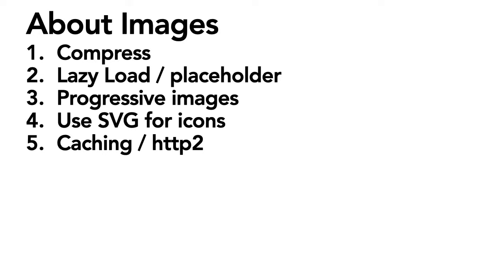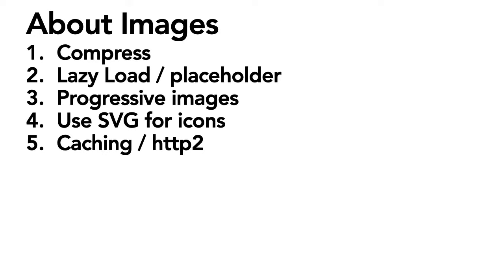Another one about images is the sprite. Usually in the old days, people used sprites for icons, putting the icons together to create a sprite image and modifying the background position for each icon. But nowadays, I think I just use SVG. SVG is cool. It is scalable. You can choose different sizes and it just adapts perfectly to different devices with different device pixel ratios, and we can even change the color, change everything. So SVG should be used for icons. That's what we are doing right now.